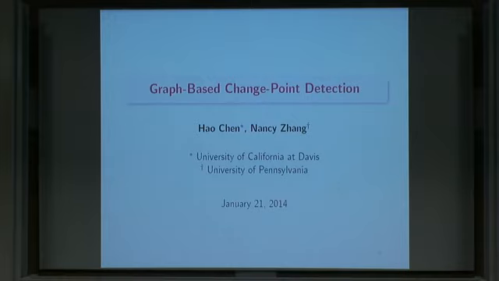It's my great pleasure to talk about my work in change point detection for a sequence of multivariate observations or even more complex observations. To summarize, the method is based on a graph that is constructed on the observations. So that's where graph-based comes from. This graph does not mean that the original observation is a graph. It means that the method is based on a graph that is constructed on observations.